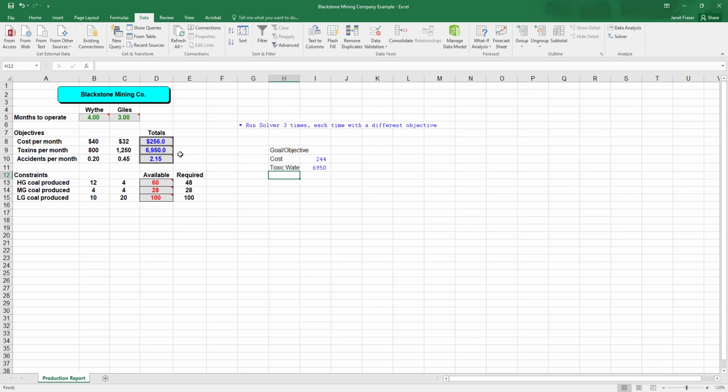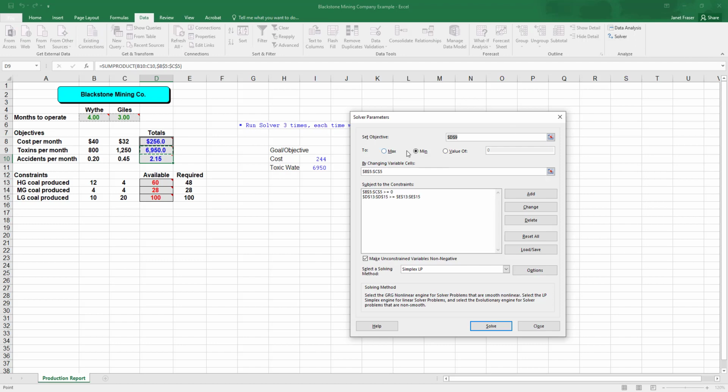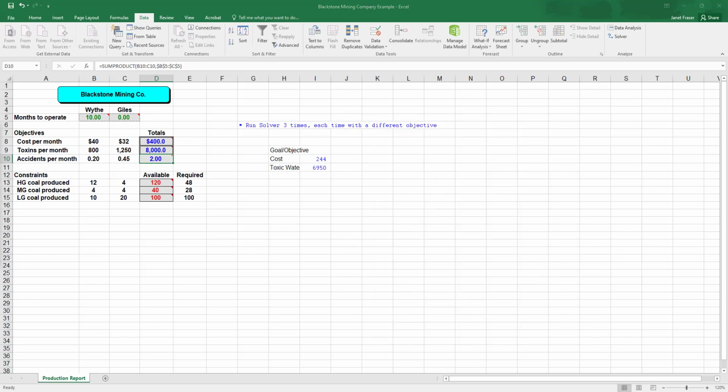And finally, let's evaluate the optimal value for accidents per month. So we're minimizing our production costs, minimizing our toxic water, and minimizing our accidents per month. So now I'll change the objective cell to D10. I'll solve for it, and we get a value of 2.